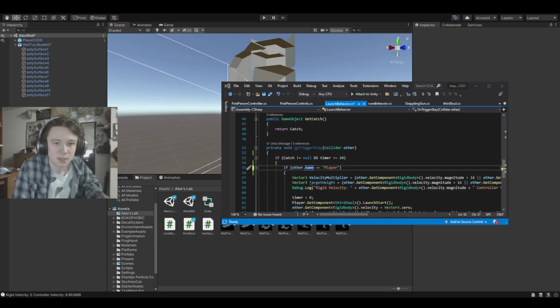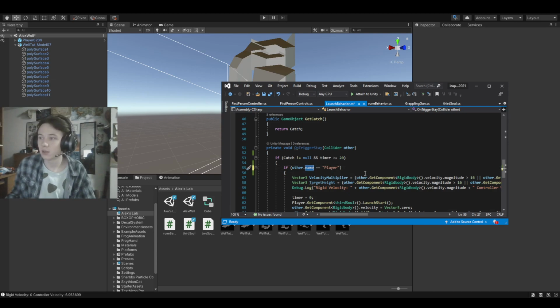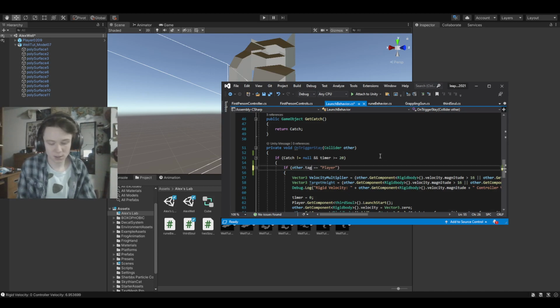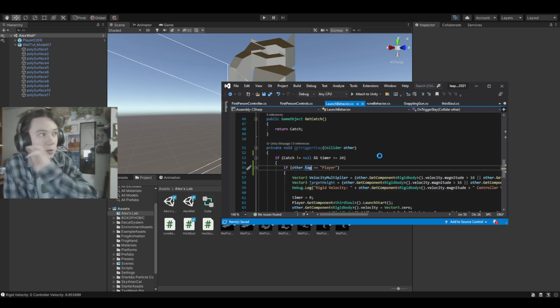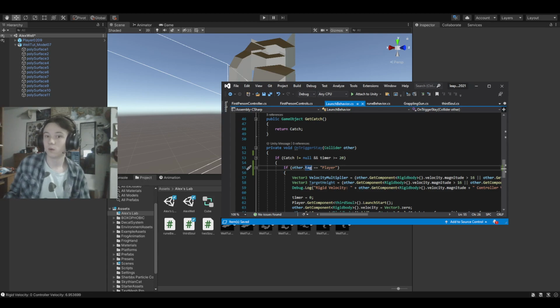So what I did was make it so that it checks for the, I'm turning down my gain because we edit this live. We're doing it live. Now it checks the tag, which is way more consistent, and it's great because it immediately fixed it so that now the player can just walk onto the launch rune and it'll shoot him. It's great.